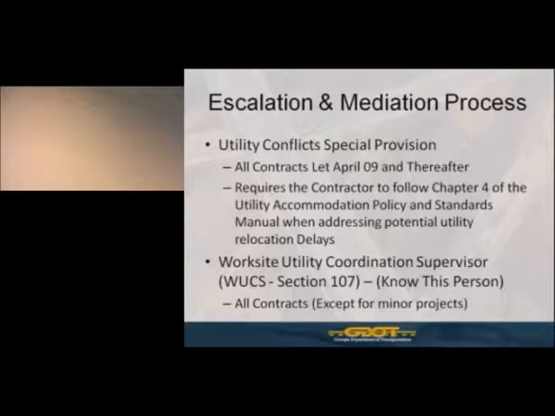This WUCS person is someone, as I said, you need to know who this person is, and this will be your primary point of contact and liaison between you and the contractor as it relates to the utility relocation work efforts and any concerns over a utility adjustment schedule on a given DOT project.